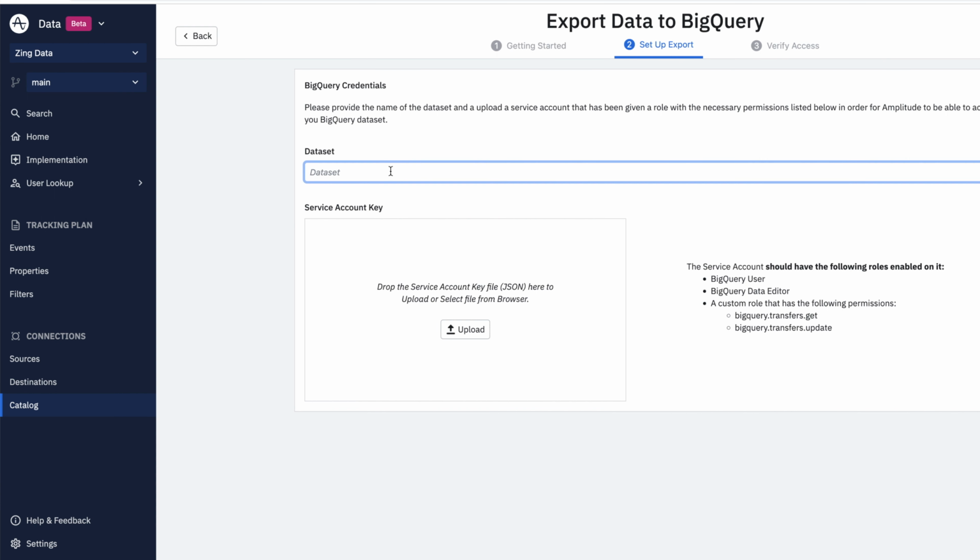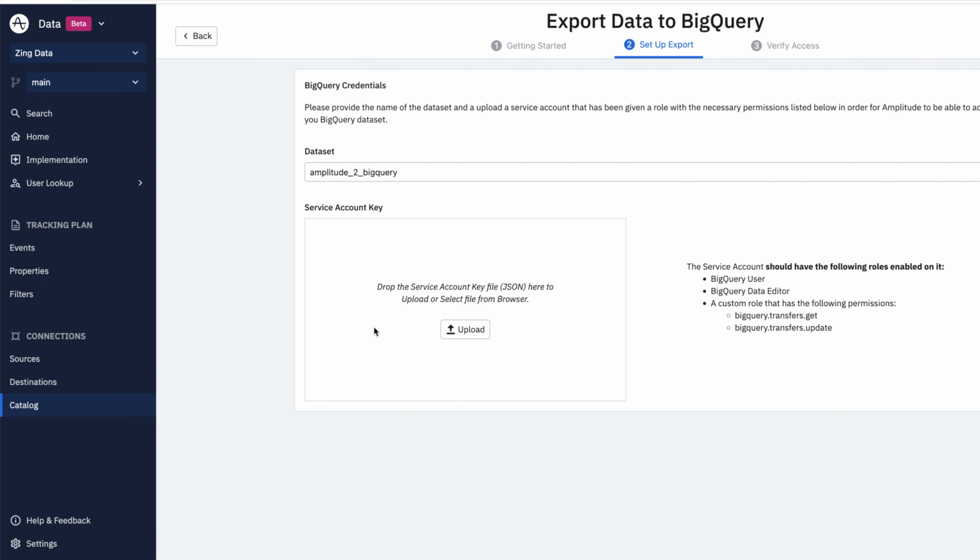And in this dataset field, I'm going to specify how I want this dataset from Amplitude to be named in BigQuery. So I'll call this Amplitude to BigQuery, but I could name it anything I'd like.